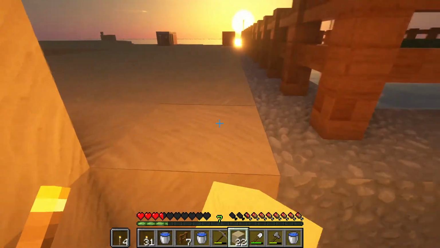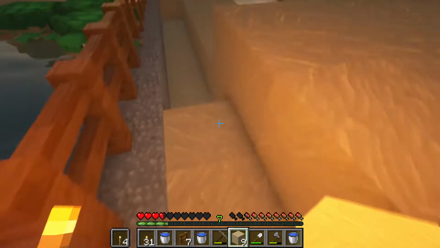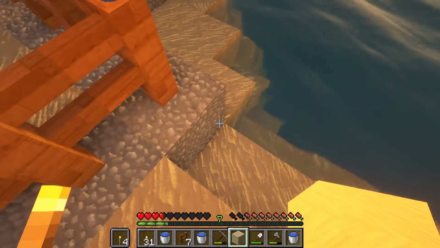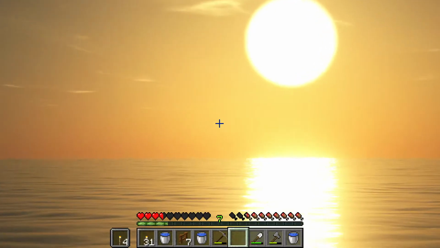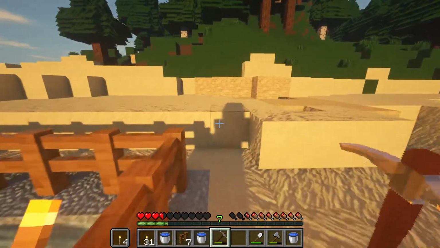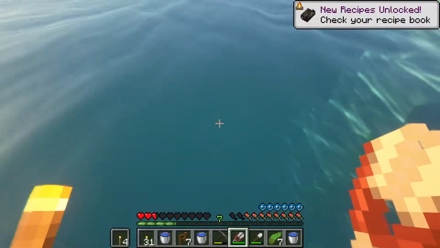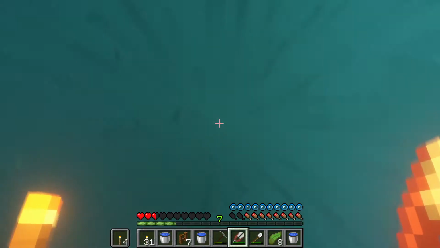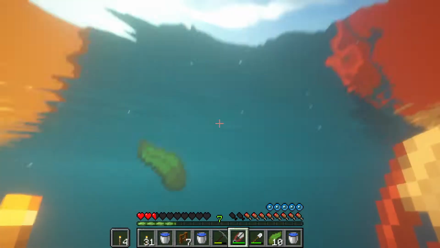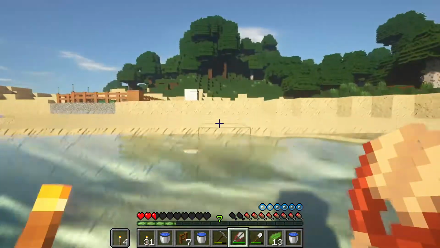But first we're gonna fix our turtle farm. I've made some little pool for them. And oh my god, this is absolutely stunning for Minecraft. It's pretty beautiful. That's what I wanted to say. And just look at this. This is just pure beauty. And hey, it runs pretty good actually.